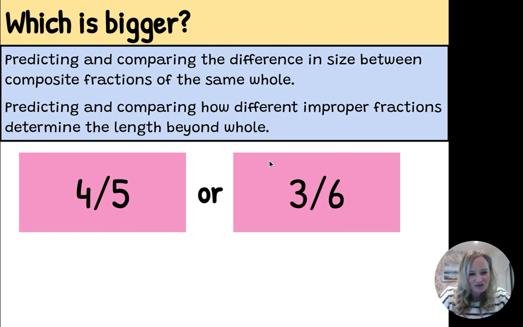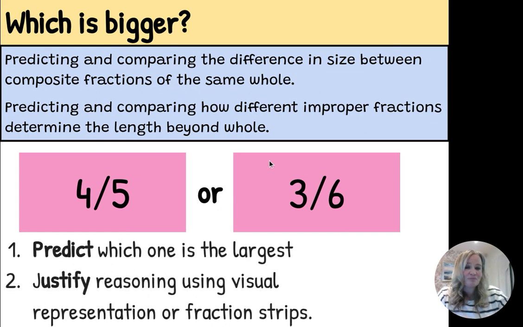Once they have a really strong understanding of fractions and they've done lots of work looking at fraction walls like we've looked at in the previous courses, they can then start to almost mentally disembed these fractions in their mind's eye and be able to solve it by using that knowledge that they already have. So if they're thinking, well, I know 3/6 is the same as a half. 4/5 is more than a half. So therefore 4/5 is going to be larger.